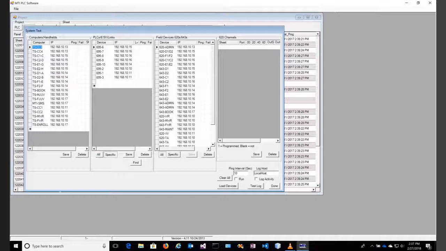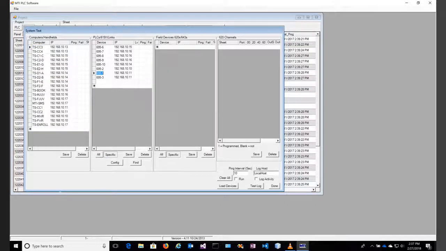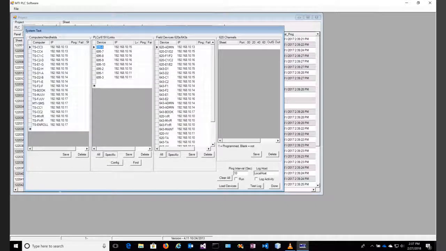And for each one of the computers, you'll notice that there's a breakdown of the ECs that are incorporated with that. For each of the ECs, there's a list of 620s involved in that EC. And then if you have it set up, or if the project manager set it up that way, then the 620s will also list out the channels or the sheets involved with that 620. This is something that we typically lay out, but you can also use it.